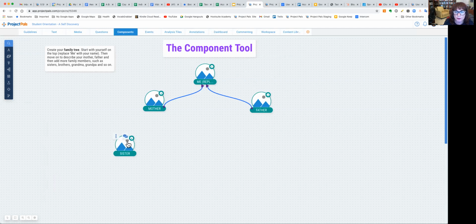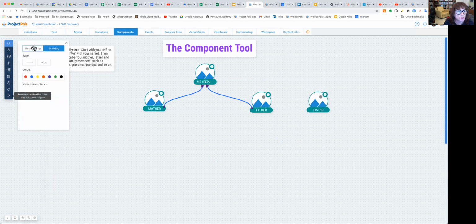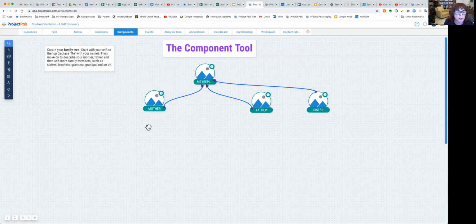And here is another one. You can add another one to the family tree, which is a sister or a brother. And now take the relationship tool and go to relationships and select the line type, the thickness, whether it ends with an arrow, and even the color, which right now we are using blue, and connect it to the family tree. So you're going to connect it to yourself, of course, and if you have a brother and so on. So that's how you actually will start doing this. And here to mother, you can add grandmother and grandfather.